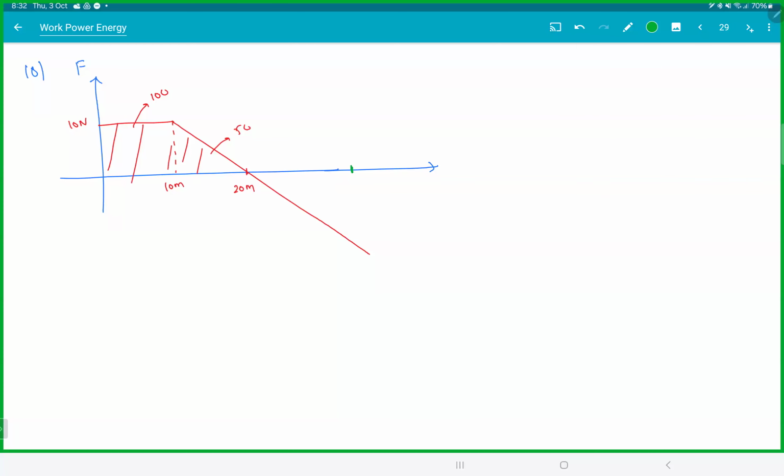So from here at a distance x, this coordinate will be 20 plus x. So you need to find 20 plus x. If that is x, remember this is also 45 degrees, this is also 45, opposite side, so this is also x. So this area will be half into x square. So total area must be 0. The work done is 150 minus half x square equal to 0. So x is equal to 10 root 3.